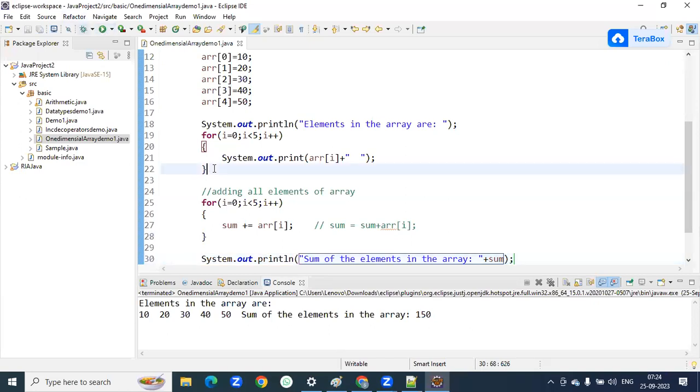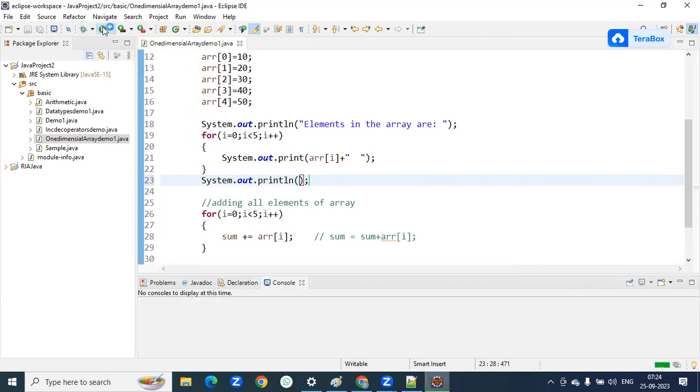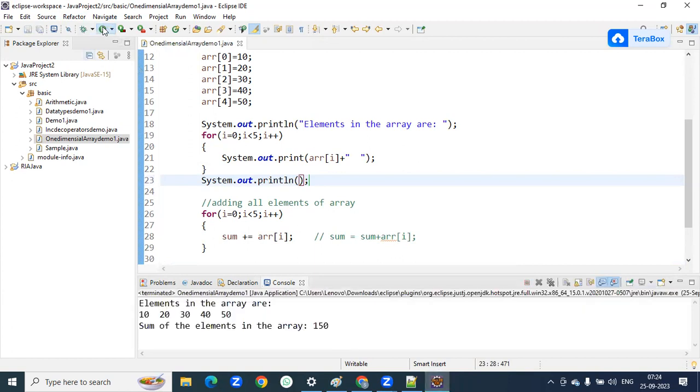Here we are getting in the same line, right? Because we don't have ln over here. So simply I'll write an SOP statement without anything. It will make one line. As I didn't write anything there, it is going to make the control enter into the new line. If any content is there, it will finish the content and the control will come to the new line. I didn't write any content out there, so that outer println has come out.